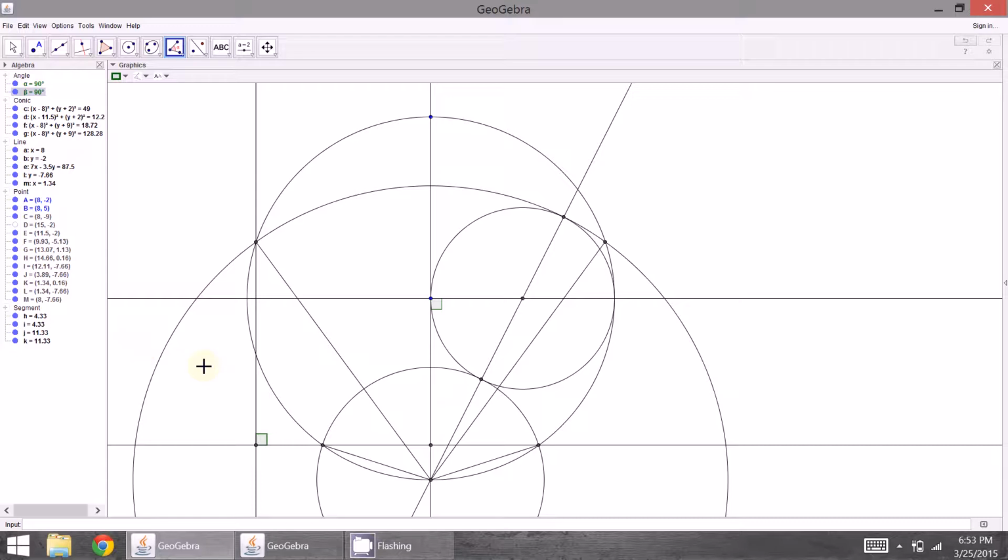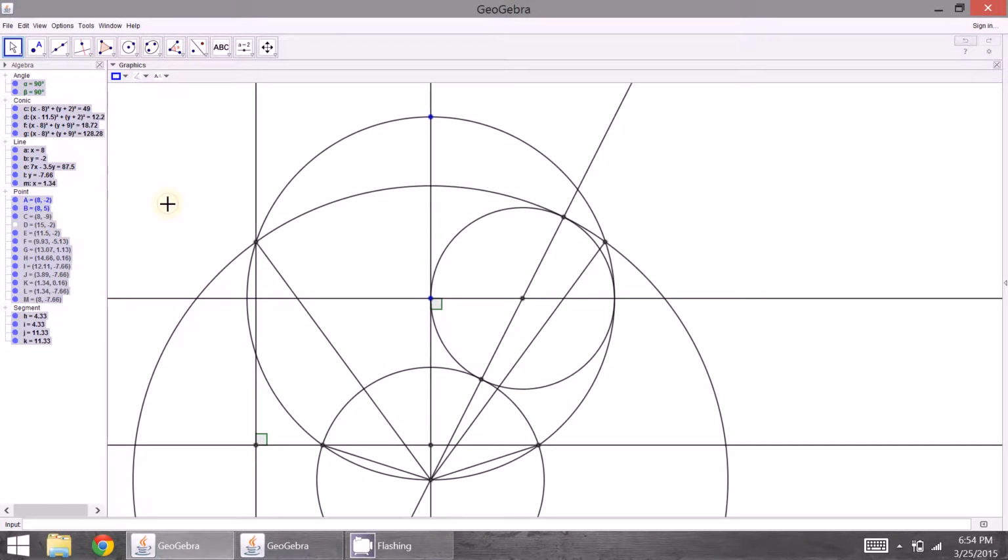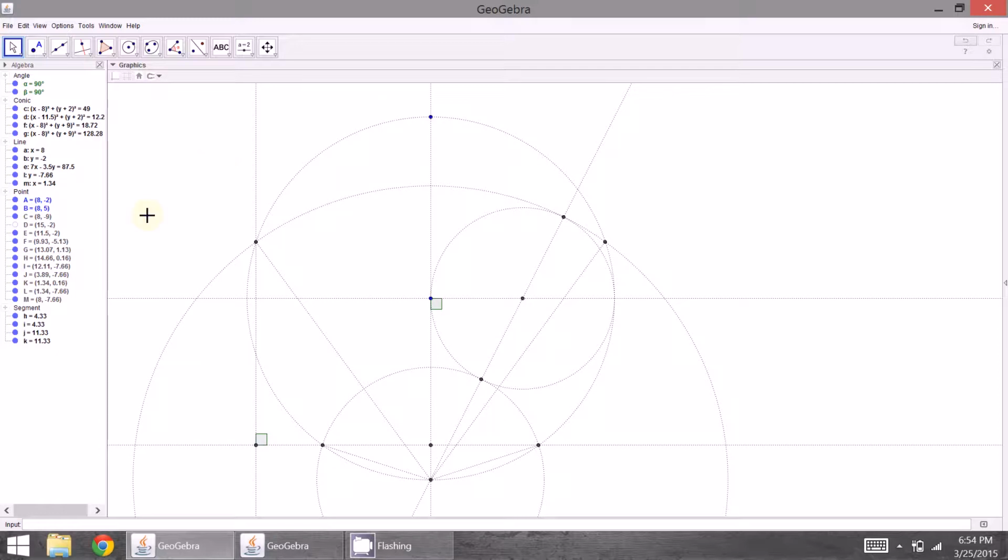But now I'm going to make those dotted lines because this is just the framework that we're going to use to construct the pentagon. So I'm going to highlight all of it. So all these segments, and these conics, and these lines. This is our framework, so I want to make them dotted. Now, I could use the polygon tool to draw in my regular pentagon, but I'm going to use line segments because I'm going to use the polygon tool later on here in about a second.